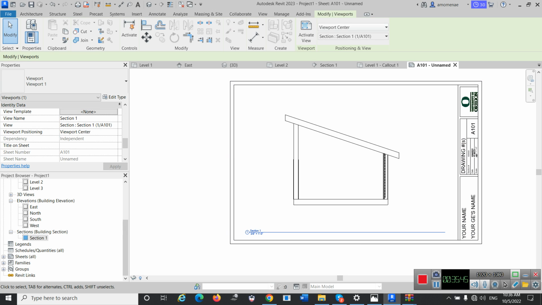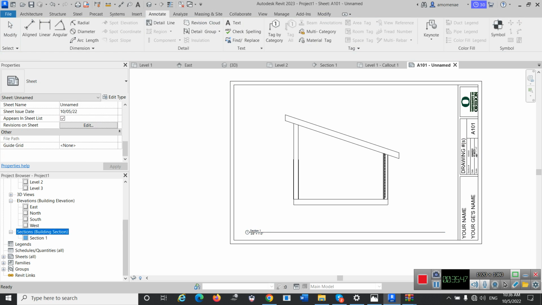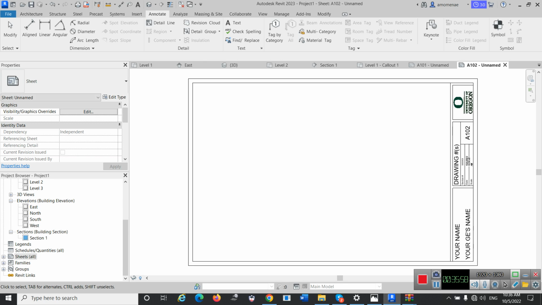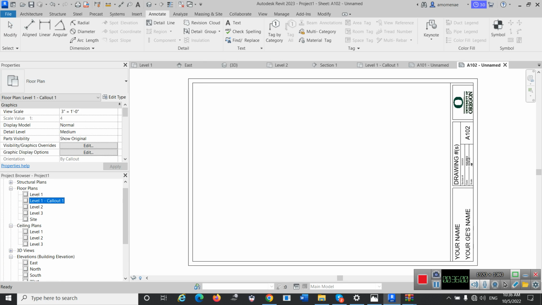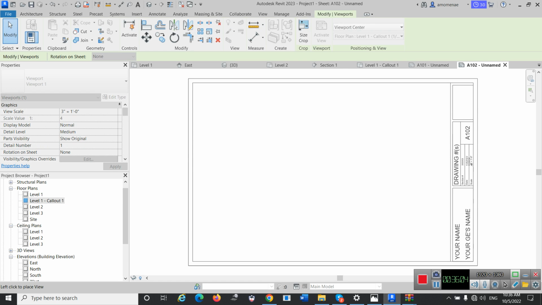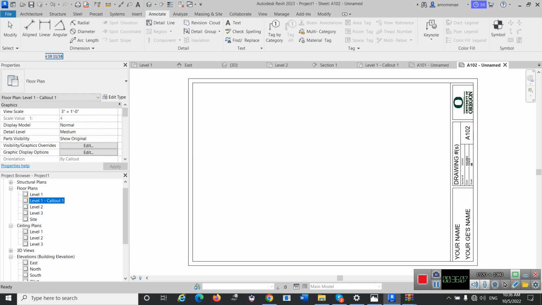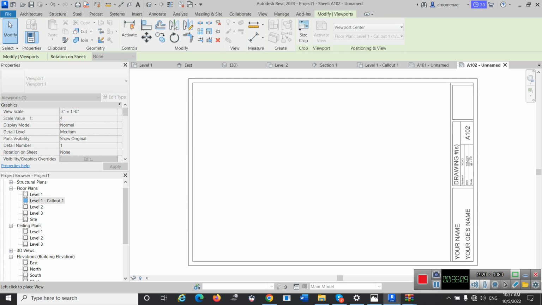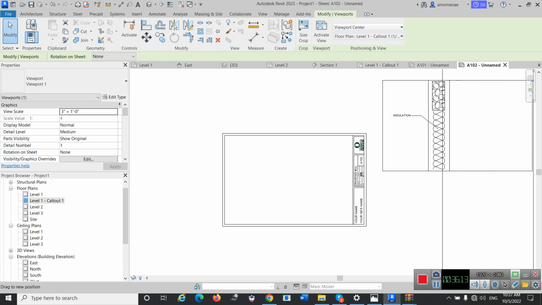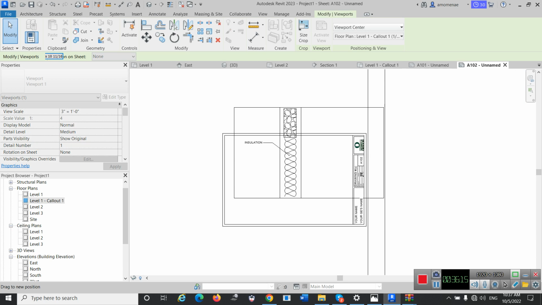That's it. And for example, you can do the same thing. You can add another sheet here, press OK, and you can simply drag and drop your callout into your sheet.